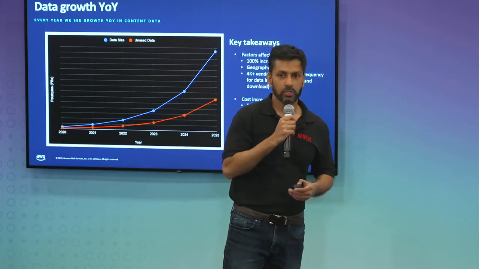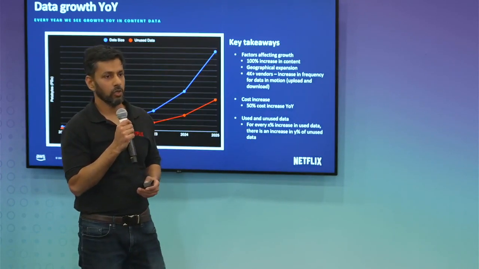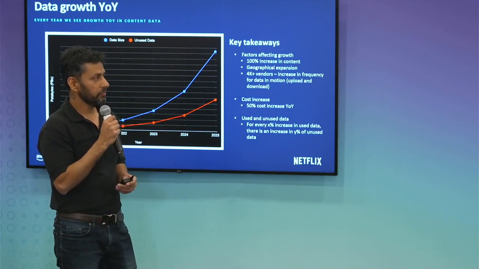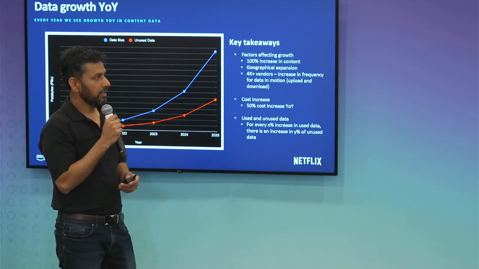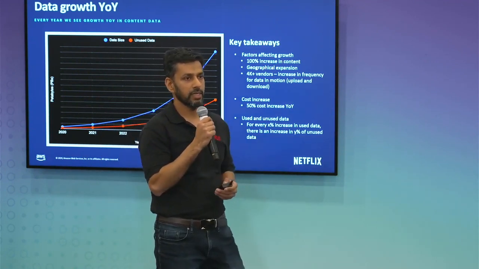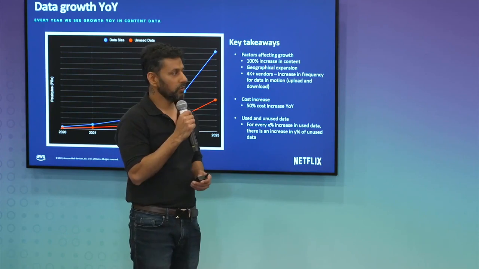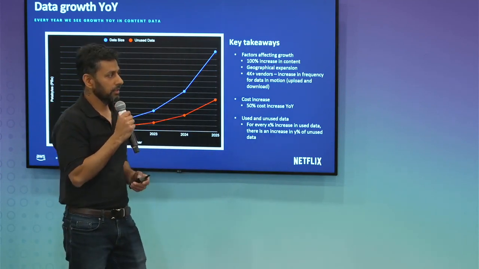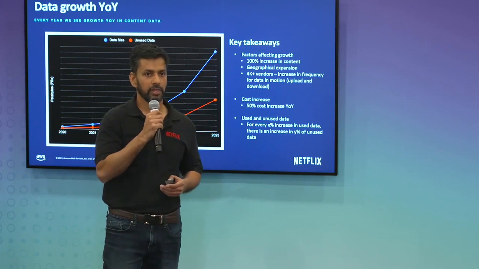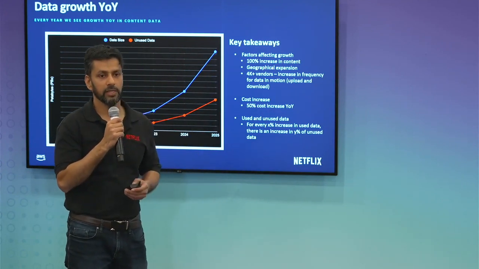Next is the cost increase. As a result of data increase, we have seen a 50% increase in our cost. So year over year, we have seen a 50% increase for the past few years. And the key thing to note is that 40% of the data that gets ingested never gets used in the final cut. So we're talking about a lot of data and a lot of money involved when it comes to not using the data that we have ingested.